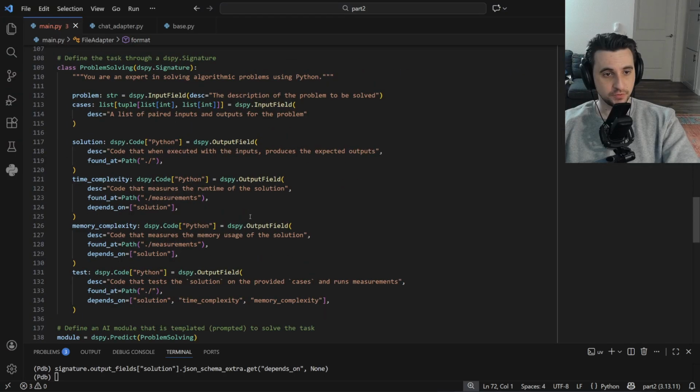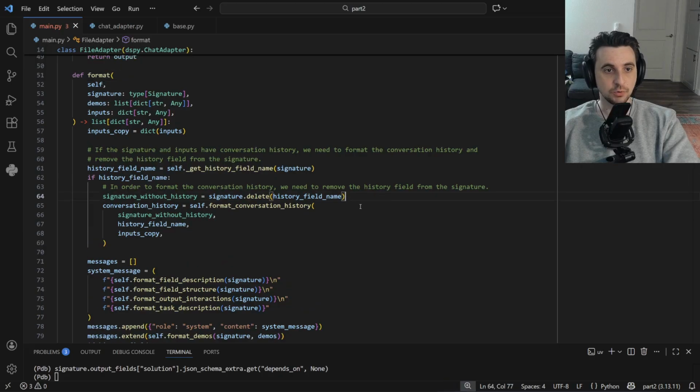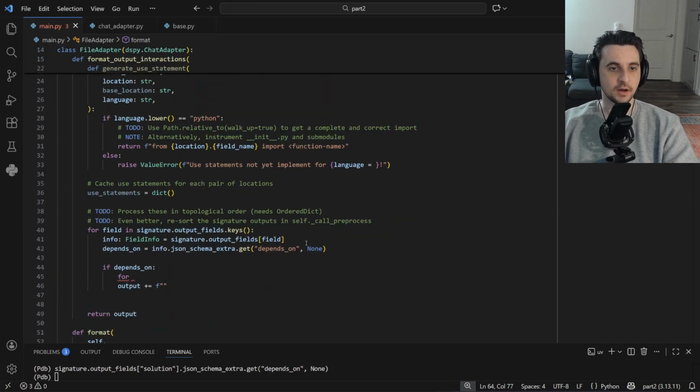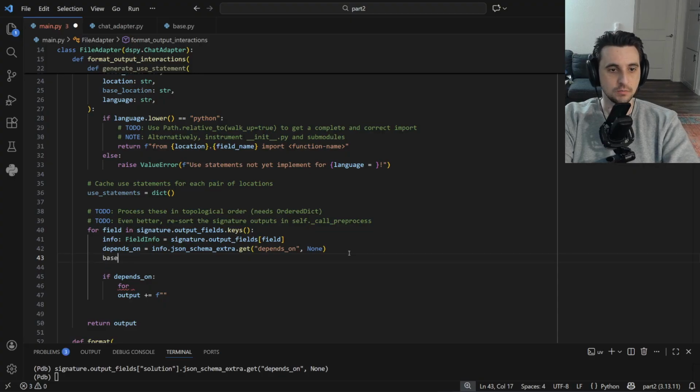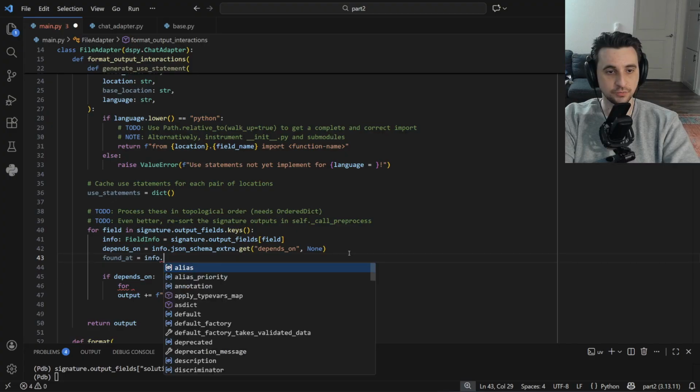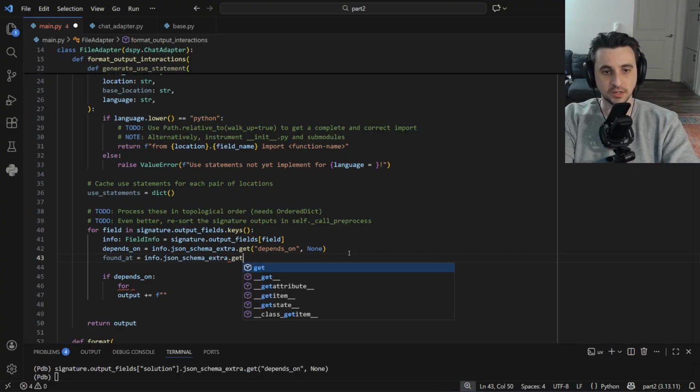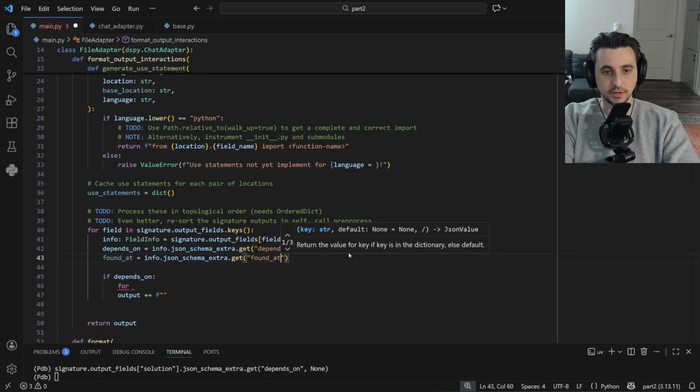For each output field, we have found that. So this will be base location now. Okay, so base found that will be info.json schema extra get found that.